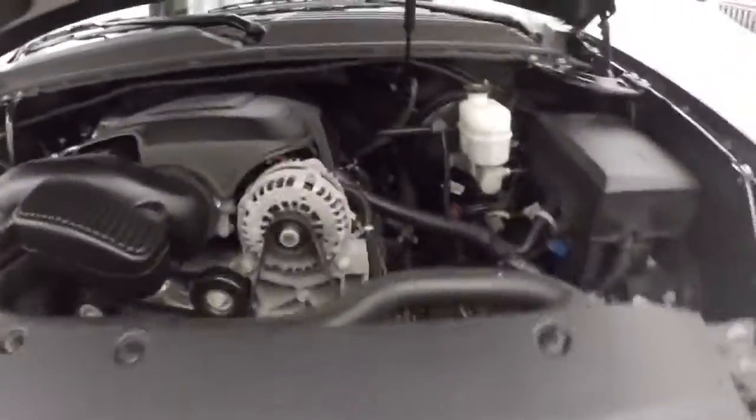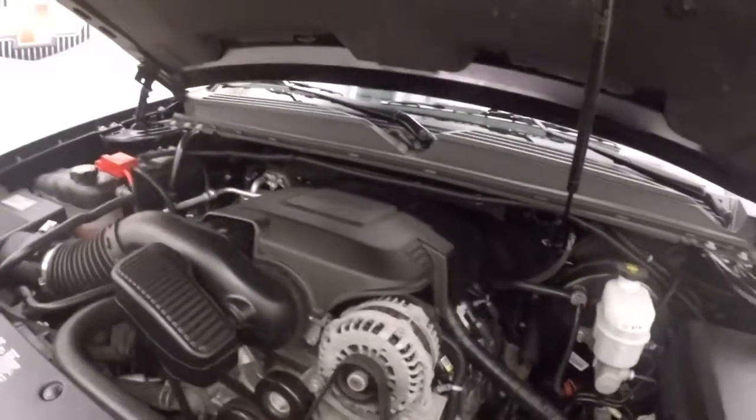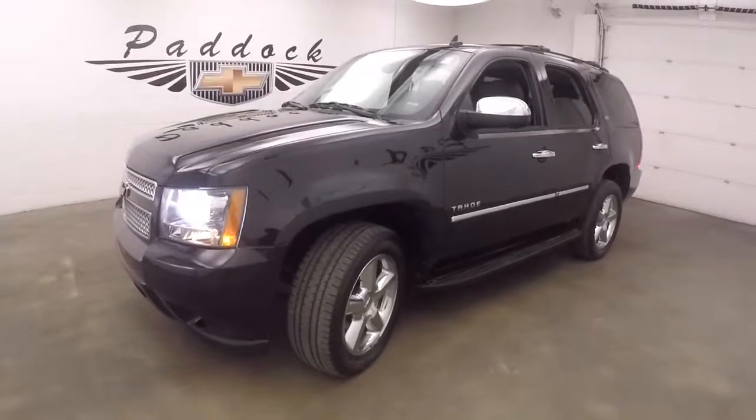And nice chrome wheels, good tires. Underneath here is a 5.3-liter Vortec V8. Running nice and strong, nice and smooth. Tons of power. That's a 2014 Chevy Tahoe LTZ.